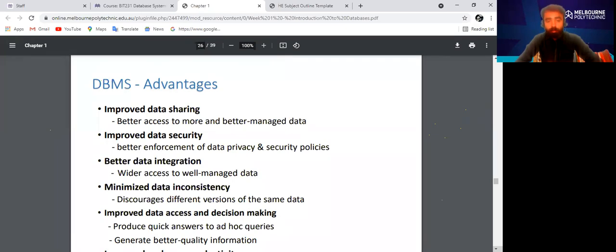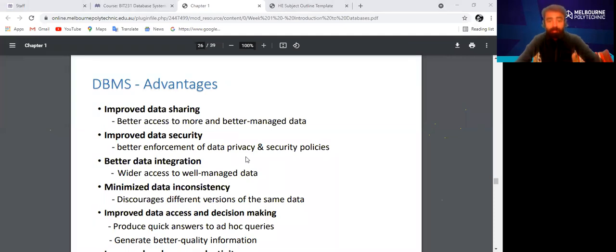Improved data sharing, we can share data from any place. Improved data security provides privacy and security policies. Better data integration, we can manage, get, and integrate our data very easily. Minimize inconsistency: it discourages different variants of the same data, and repeated data will be removed by the database management system.